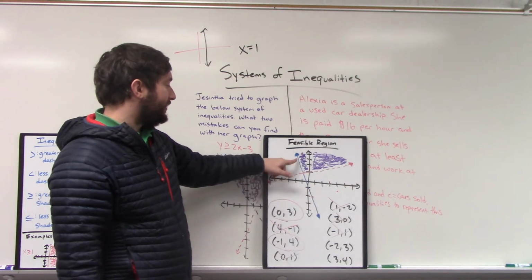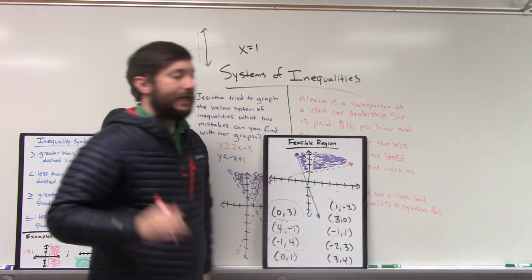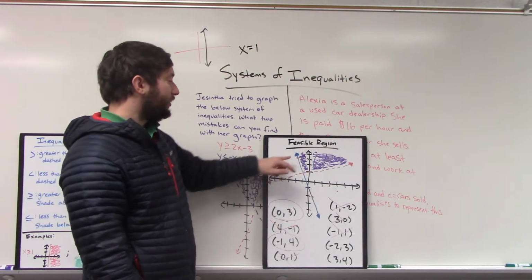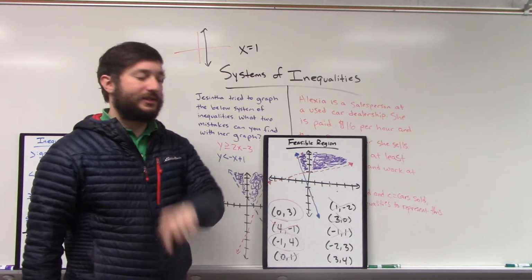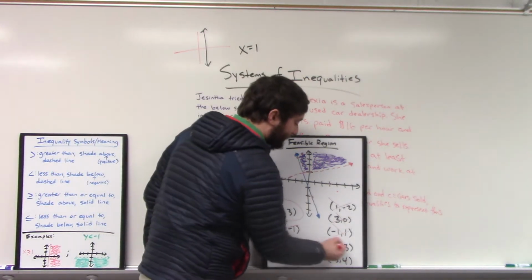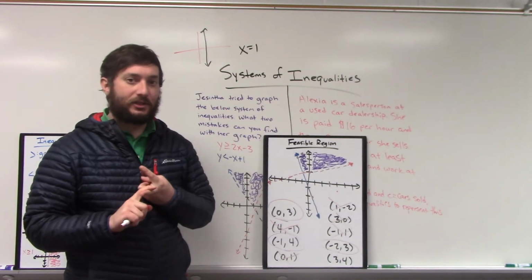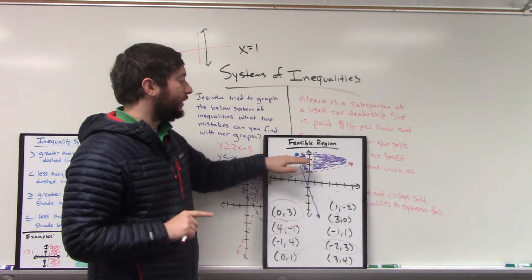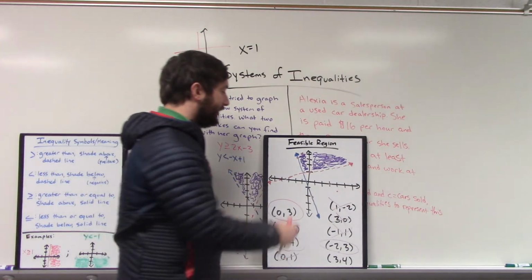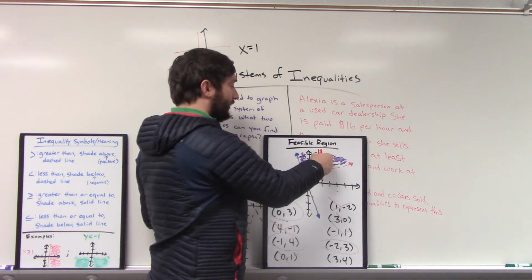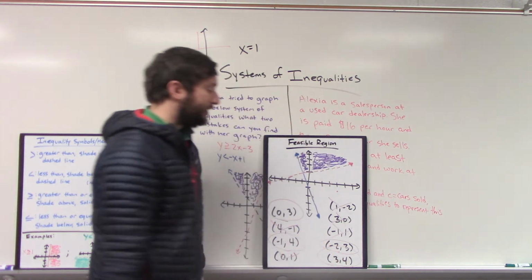Negative 2 comma 3. Now that actually falls on a solid line. Okay. And finally, this coordinate point is on a solid line next to shaded space. That is a solution. Okay. This is a solution. It's on a solid line. It's not on a dashed line. It is next to our overlapping shaded region. That is a solution. Okay. And lastly, 3 comma 4. Okay. That's clearly a solution. That's clearly inside of our purple region.